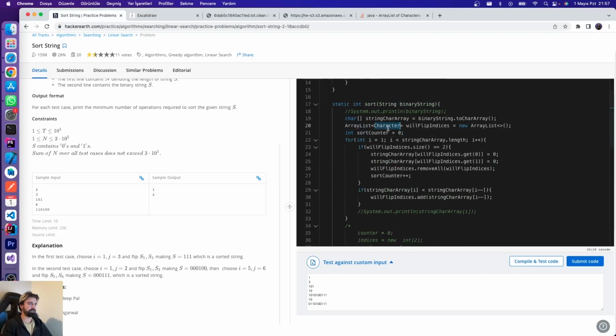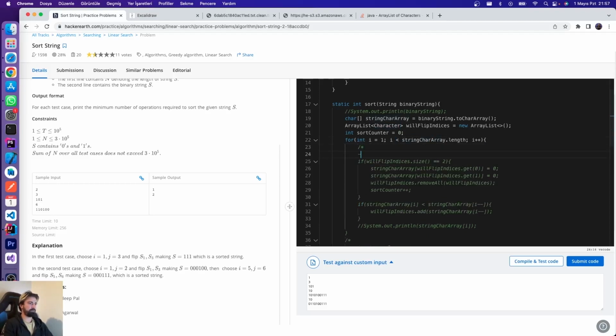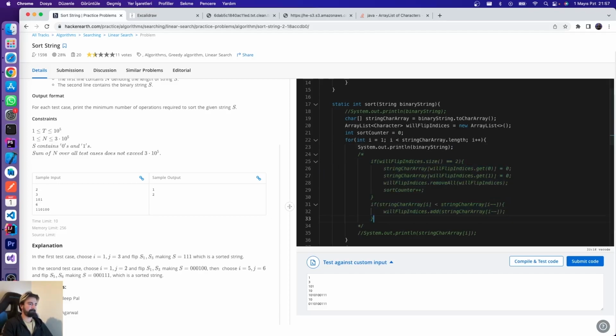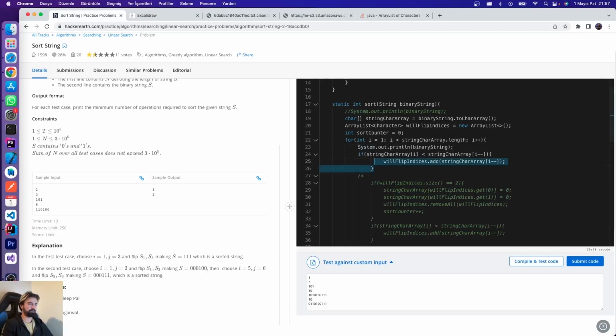Is that a white character? No. Let me take this one into the command line, then see if everything works line by line. No. I'm just gonna take this thing, then put it here.